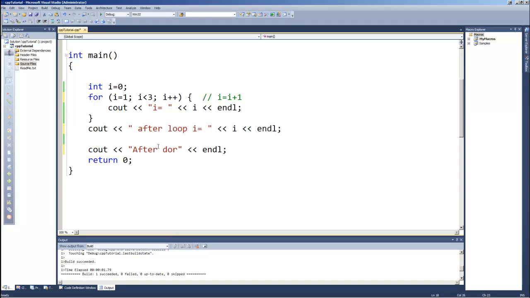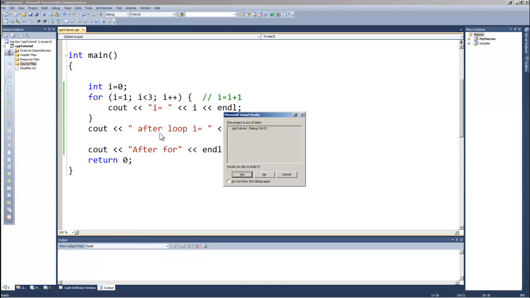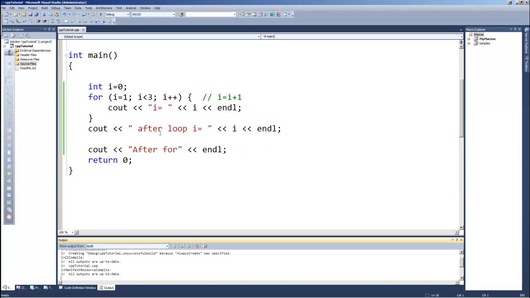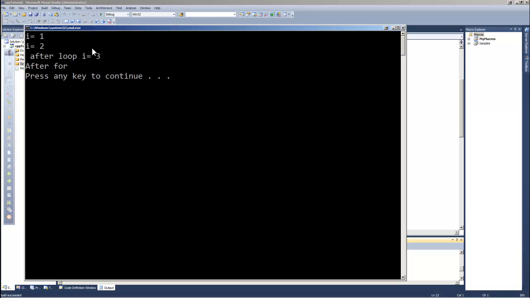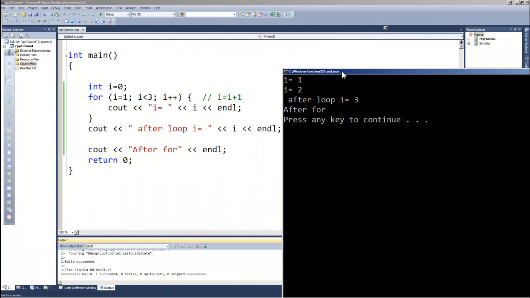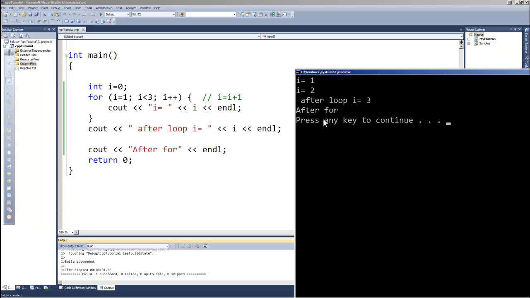I'm going to say after loop i equals, to see what value i has when it finishes. So when I run it this time, it says 1, 2, and then it says after loop i = 3.